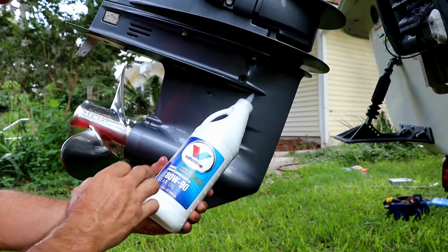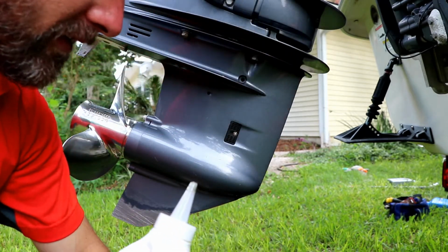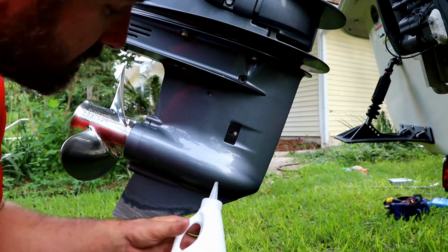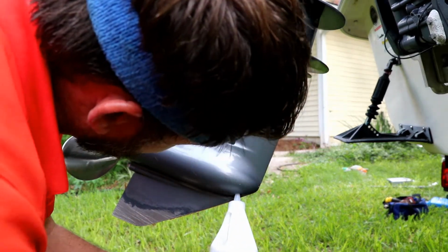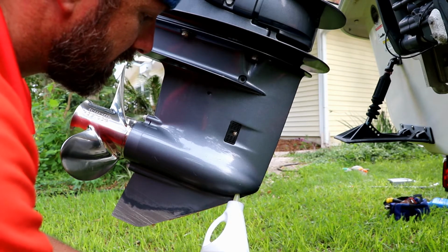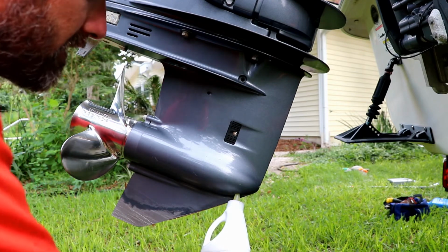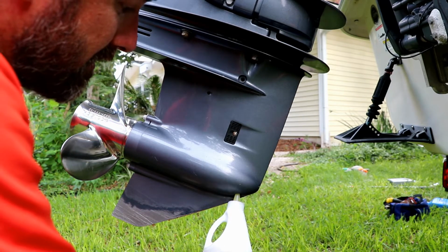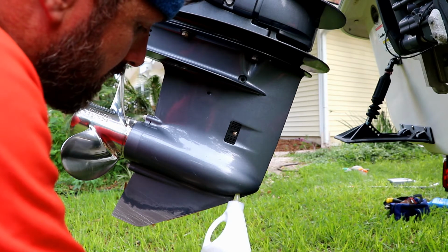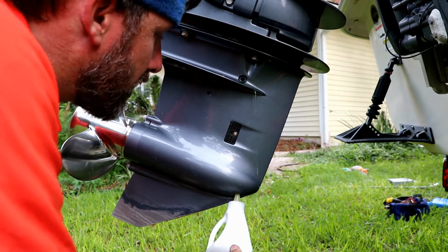Change of plans. I'm going to use this Valvoline 80W-90 because the end of the pump that I had, that little fitting, the nozzle, is too big. So I'm just going to kind of screw this up in there and squeeze it in there. We should be able to get it all in there. Just a little more work. Oh, there we go. It's already coming out.